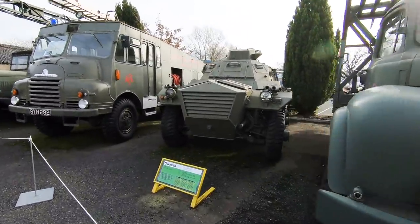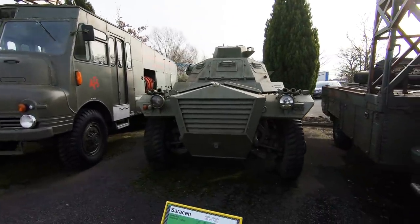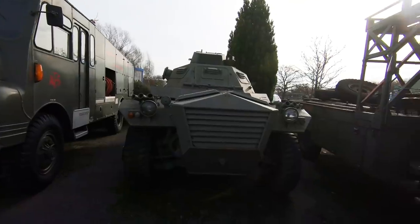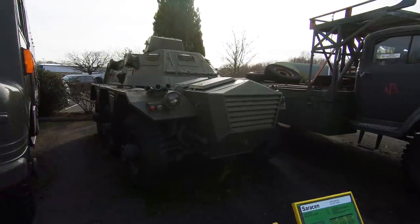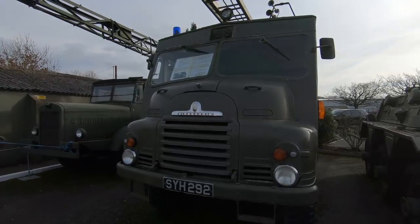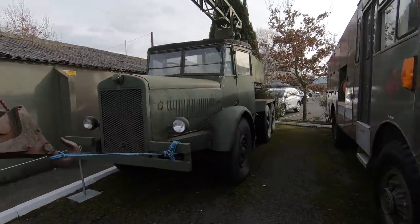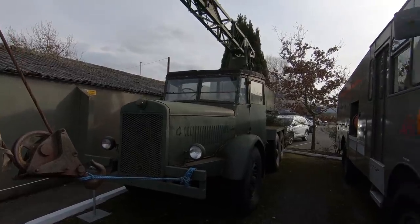That's the famous Elvis and Saracen armoured car. The Saracen could deliver an infantry section to battle even in a nuclear environment. Six wheels driven and the front four steer, so it's four-wheel steering and six-wheel drive. Old Bedford. And the Thornycroft Amazon — six tons, six by four. The Coles crane.